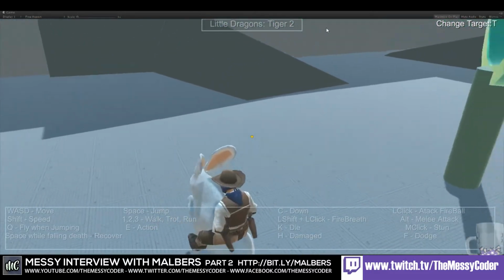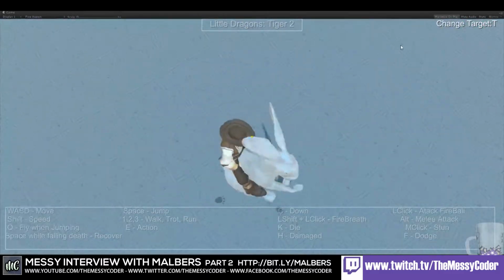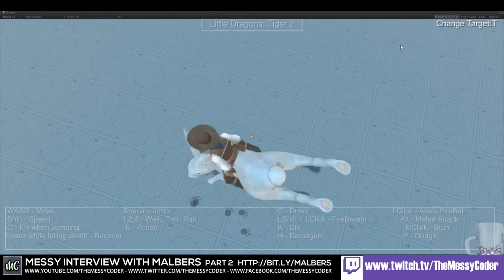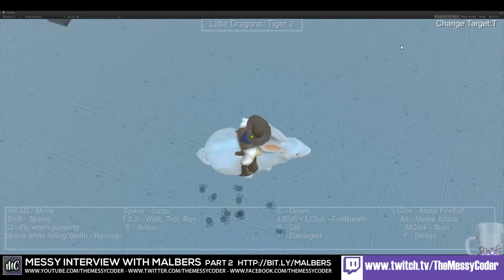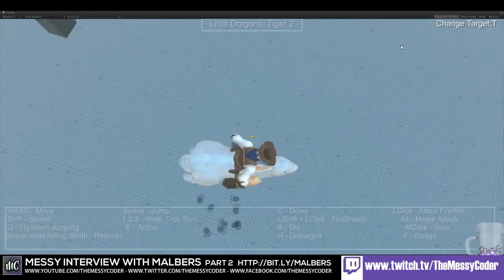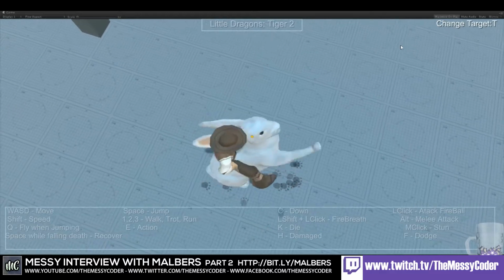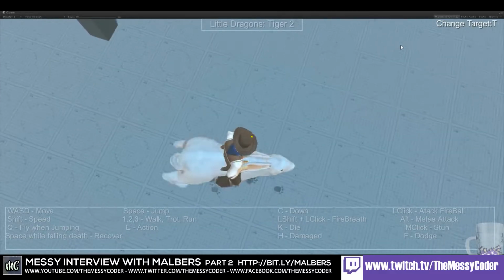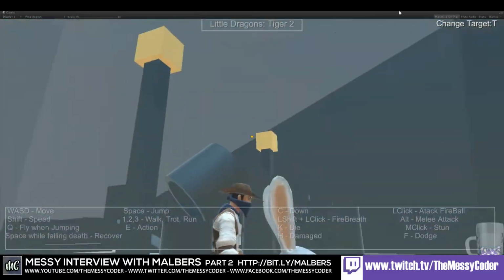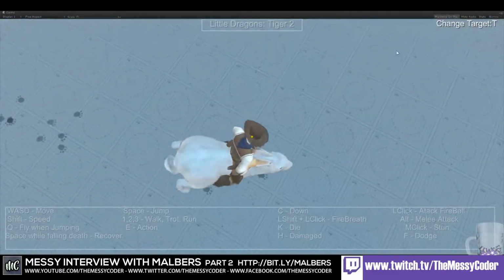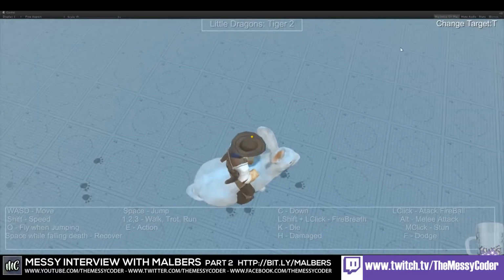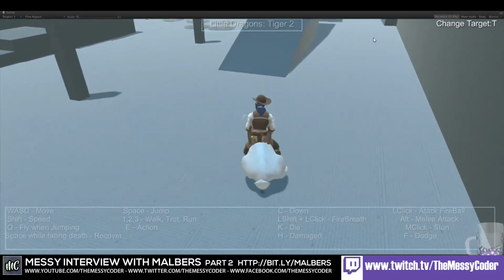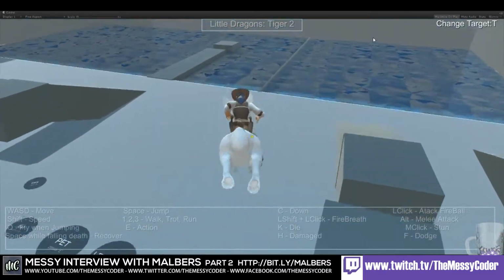Try to make an attack. Right click. I love that one. This is my favorite one. The kick in the front. Yeah, the spinning kick. And there are the prefabs for the kick tracks. Kick the little dragon.